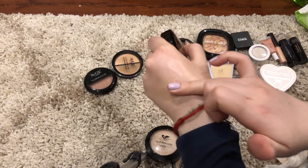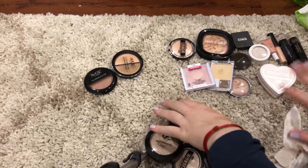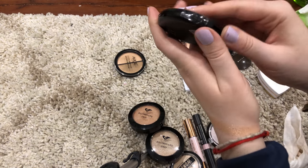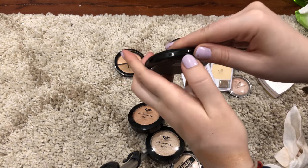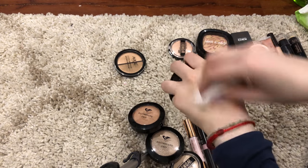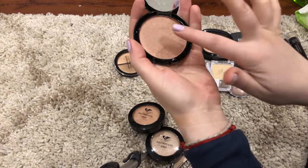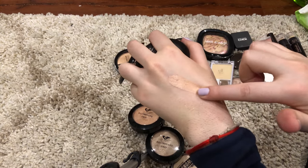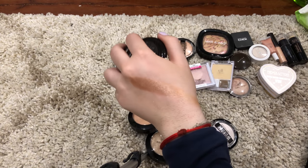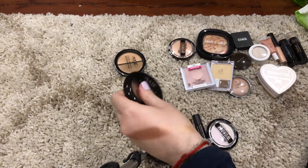Okay, this is kind of like a cream. Okay, giving this away, even though it is beautiful, but I don't feel like I would reach for it. This is an Amuse, and I don't know. Oh, have I not even opened this? Okay, so my hand is pretty wet, so it's gonna be super emphasized. Oh, that's beautiful. No, this is dark for me. Dang. That is super duper beautiful, but this is way too dark for me. Imagine that as an eyeshadow though. So giving this one away.